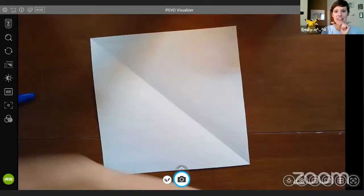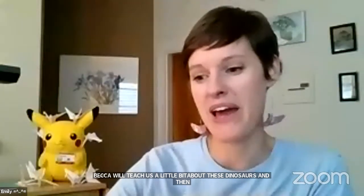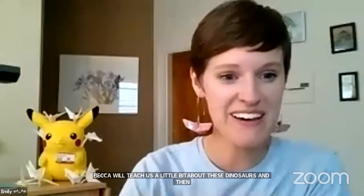So let me show you the first dinosaur that we're going to create. We like to nickname this guy the long-necked dinosaur. So at this point, Becca is going to come back on screen. She's going to teach us a little bit about these long-necked dinosaurs, and then we're going to start folding this one. And this is a really easy one for all of you to follow along with me. So get your square piece of paper ready, and take it away, Becca.